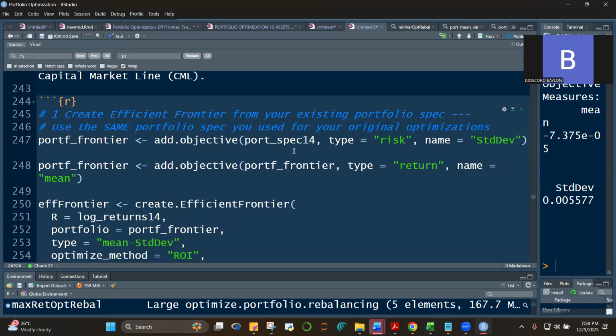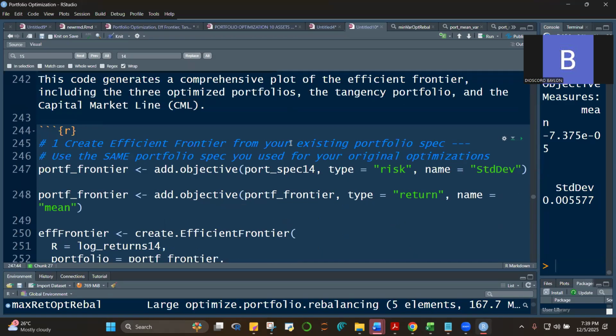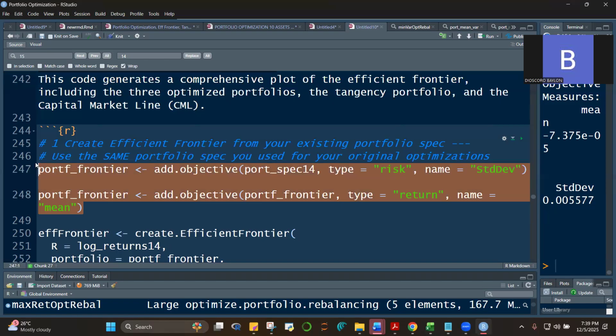We're going to add the objective. Okay, this is our import spec 14 natin. Ito yung nasa taas natin, di ba? Yung spec object. And then you have your risk, name, standard deviation, and then you also add your return, name, mean, in order to be sure that it generates also the returns.